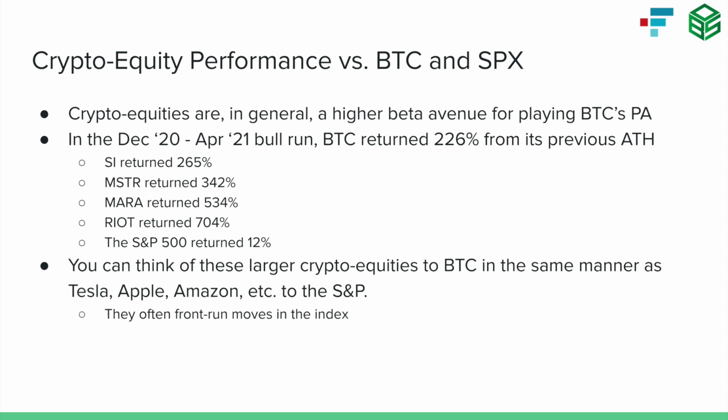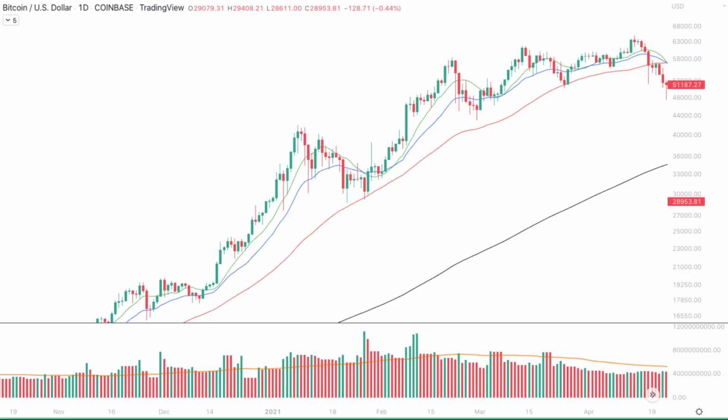But what we actually have seen in the past, and recently in this bear market too, is because institutional accumulation is so important, a lot of times they'll start front running their positions. If they know they're going to start bidding Bitcoin itself higher, they will sometimes start to build positions into a Silvergate or a MicroStrategy, whatever. So sometimes we've seen these stocks start to creep higher before Bitcoin and kind of front run that move. So I still think it's very important to keep track of not only spot Bitcoin price, but also looking at some of these bigger cap miners, exchanges, crypto native equities to start to understand what's going on throughout the full spectrum of the industry.